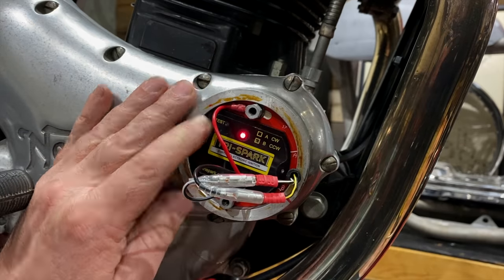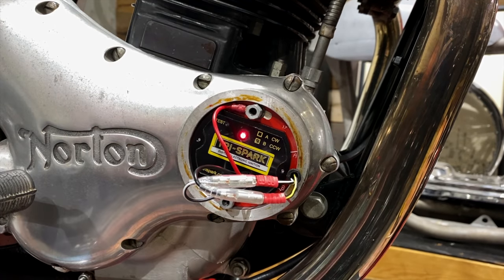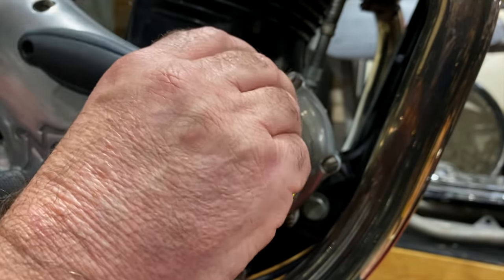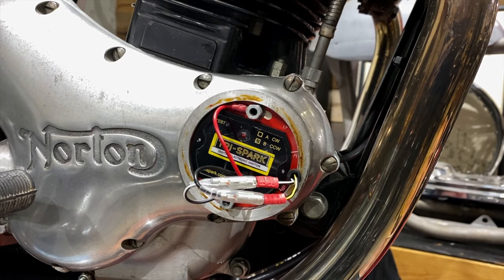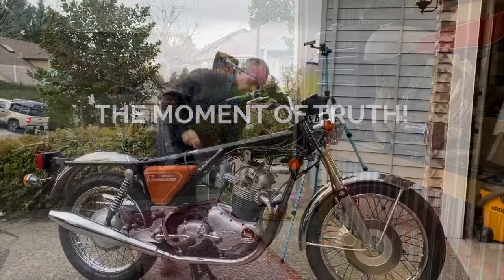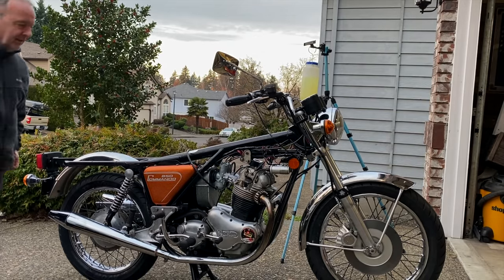How centered is it in the slots? It's a little over to this side. Right, it's more centered here. It doesn't have to be centered. All it comes down to is as long as you've got enough range. Yes, you can go both ways a little bit. Now, if we rotate the engine until the light comes on, hopefully... You've snugged that up. Yes. I'll spin it over if you want to go watch the timing mark. This time it should come out a little closer than we were before. Because if we're going to put a timing light on it, there's probably going to be more adjustments. But right now, I think our goal is to run the motor. All right. After all that, I think we're close. Flooded. Ignition on. Lights on.